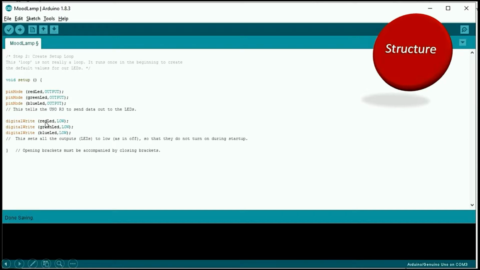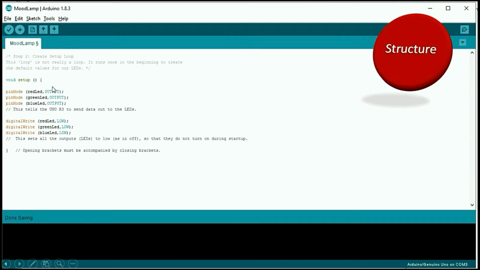So pin 11, the value for the red LED pin is going to be low. You notice this is also in blue, so this is a command that Arduino recognizes. Low essentially means off. It's sending a signal to turn the LED off. So when we get started, we want all 3 LEDs to be off until we run the program and evaluate the ambient light, and then we make a decision on whether we should turn the lights on or off.